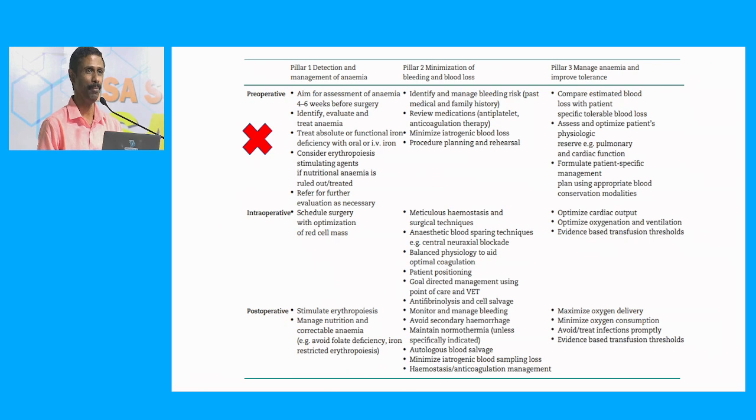But what am I aiming at? My aim is not the trigger value of hemoglobin 10 or the way by which it is done. Easily, I could have avoided the unnecessary transfusion. Similarly, if the surgeon says you are only giving a GA, so what's your problem if you are continuing with clopidogrel? I don't want to wait for 5 days. TURP, quick, 15 minutes, 20 minutes, I'll finish. But why unnecessarily subject the patient to that bleeding risk?